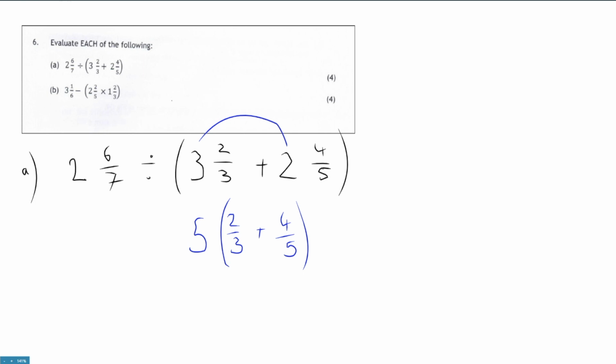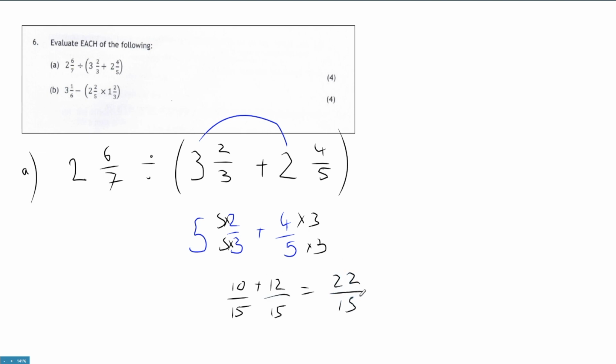In order to add those fractions together, I need to have them common denominators, so we just need to cross multiply them. So we're going to times this one by 5, times this one by 3, and we're going to get, what's that, 10 plus 12. So I write it out. It's going to be 5. And this will be 10 plus 12 over 15. The 10 plus 12. Let's get rid of that whole number.